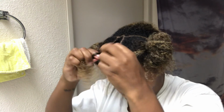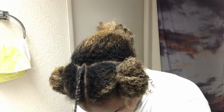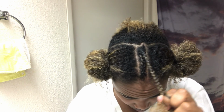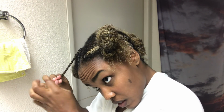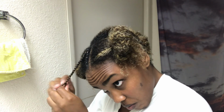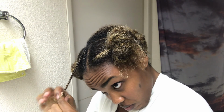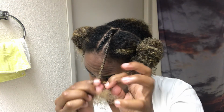I will be finishing off the braid, and when I get to the end of the braid, I detangle as well, because as you're French braiding, all the hairs get mixed up and tangled up again. So I just make sure that I am constantly detangling the hair, and then I do a cute little curl at the end, so I don't braid all the way to the bottom, and you'll see that here in a minute.